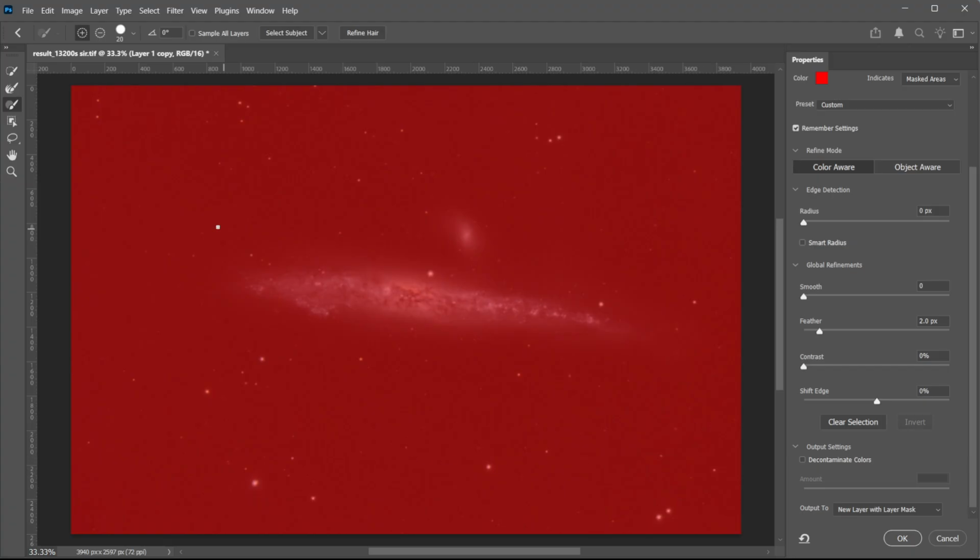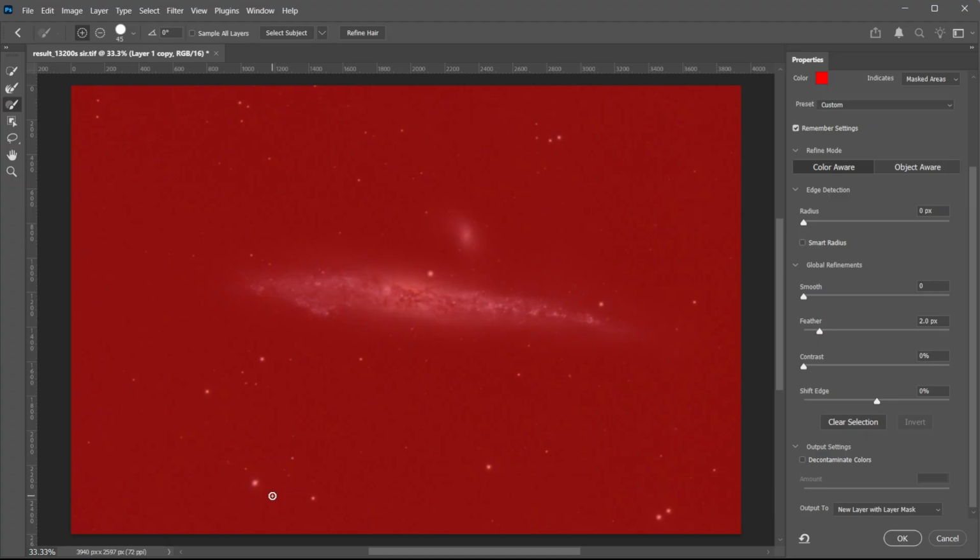So I go into Select and Mask, and it brings that up. And what you notice is I've got the brush tool selected in Select and Mask. If I use the square brackets keys on the Windows keyboard, left and right, I can change the size of that circle. I can set the feather to about 2, which is usually what I have it around. And the output is going to go to new layer with layer mask.